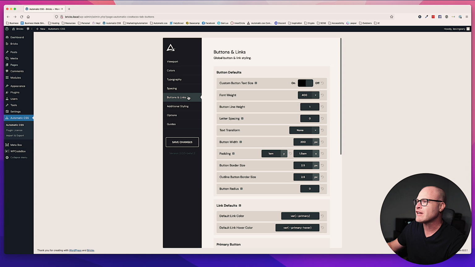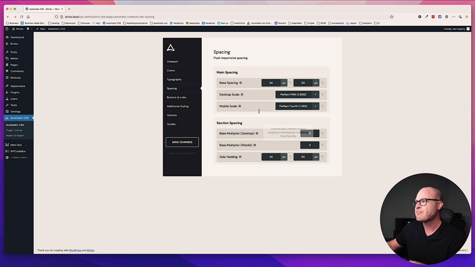Another thing that we'll take a look at is some of the features. Some of these features are in the dashboard, and some of them are inside of the builder itself. So we're going to talk about left and right section padding. Before, with section padding, it was always constant. You would set it to a variable, for example, like var space im.